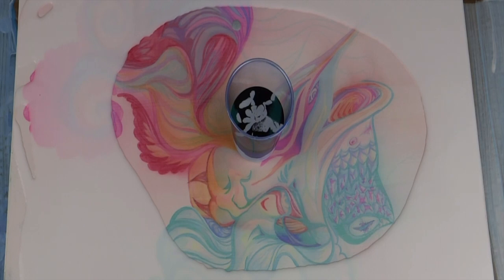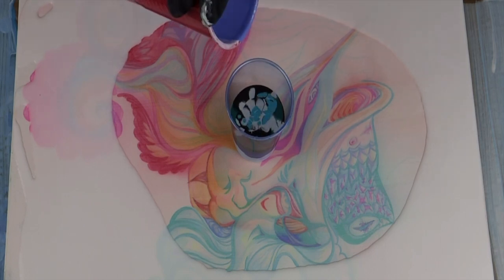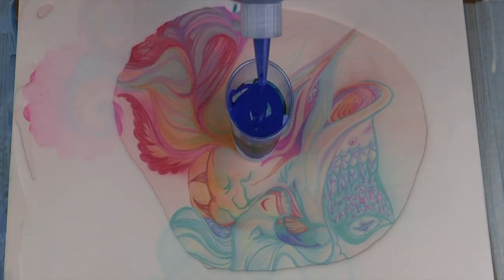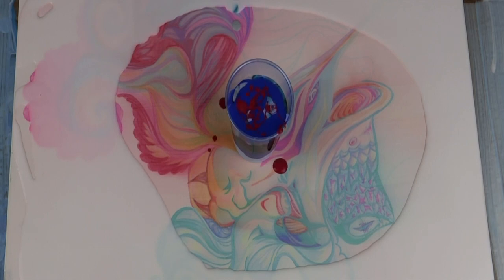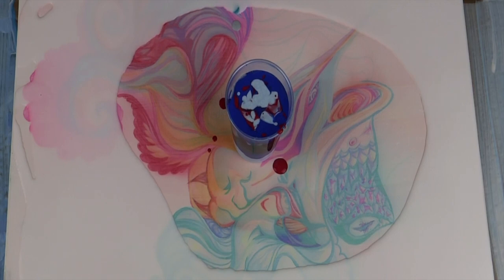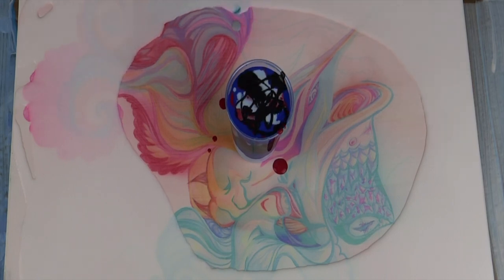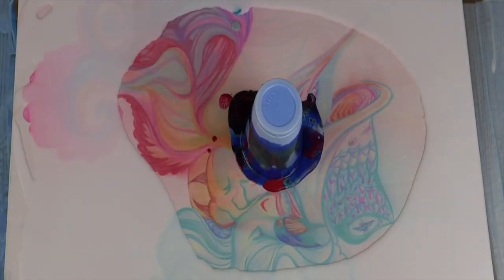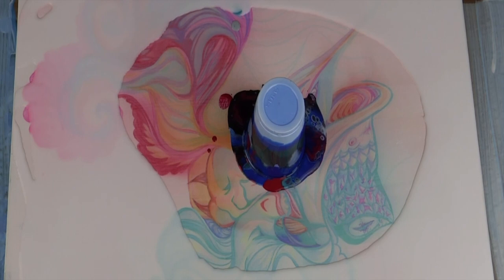And then the ring around the cup that you see is just pouring medium mixed with a little bit of water. I use Floetrol for my pouring medium, but you can use whatever you prefer. You could even do glue-all if you only have that. That's perfectly fine. I've done a couple projects with just Elmer's glue and water. So yeah, up to you.